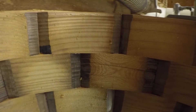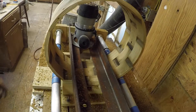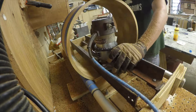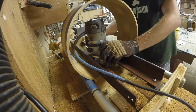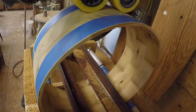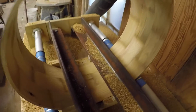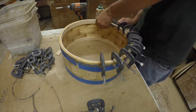This drum shell actually turned out to be really thin. With the multiple passes that were needed, I had to bring this drum down to roughly just right over a quarter inch, which is pretty thin for a segmented drum. I've made them up to an eighth before, but I felt comfortable that we needed to put some re-rings along the outside just to give it some strength. With the grain patterns running the same direction, the re-rings are going to be just perfect.